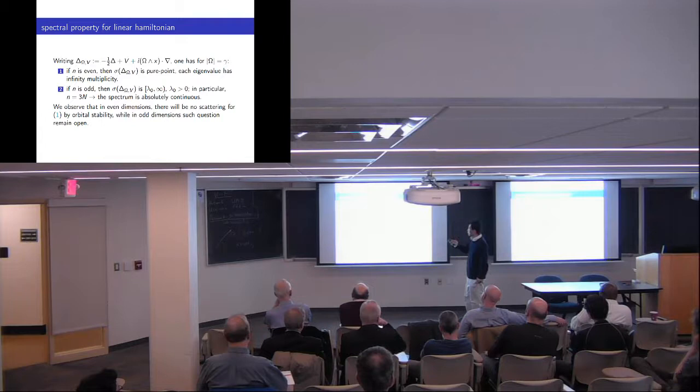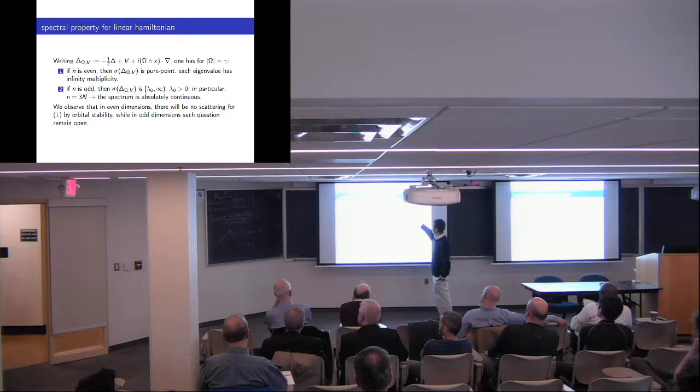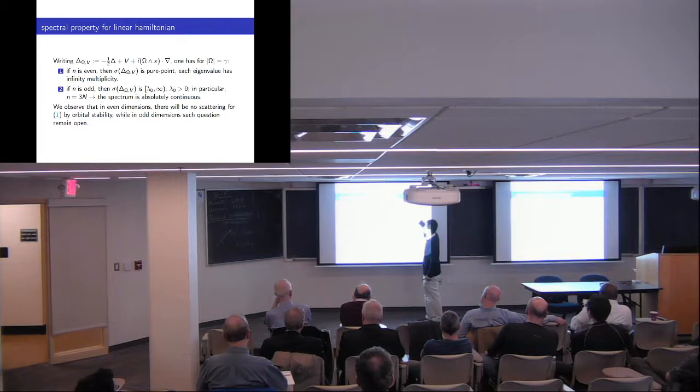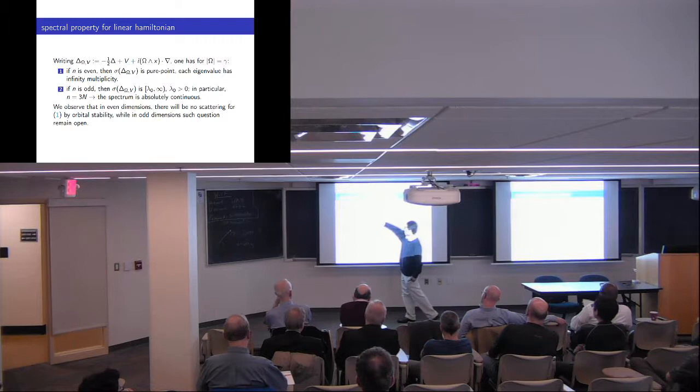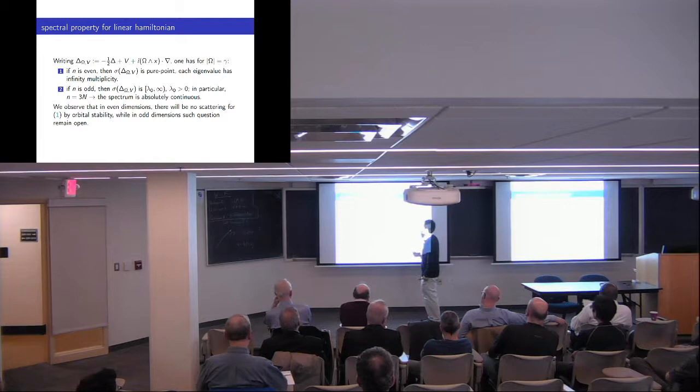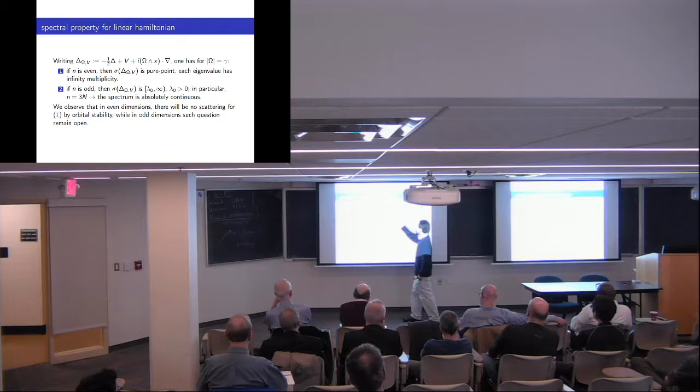So if we take this Laplacian, potential and the angular momentum, in the case when these two are the same, right? When the frequency, so this is like the magnitude of the vector omega, is the same as gamma, the trapping potential. Remember that V equals half of gamma squared times the square of the modulus of x, right? So gamma is that trapping potential. This is the frequency for the rotation part. This one is for the trapping part.